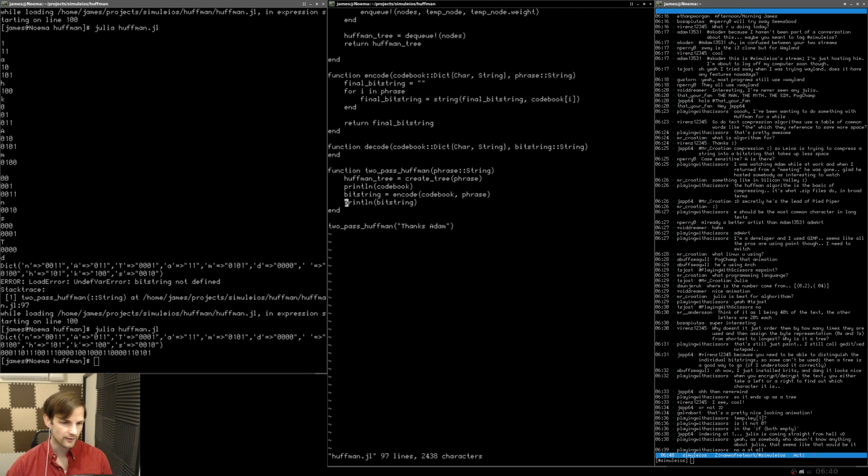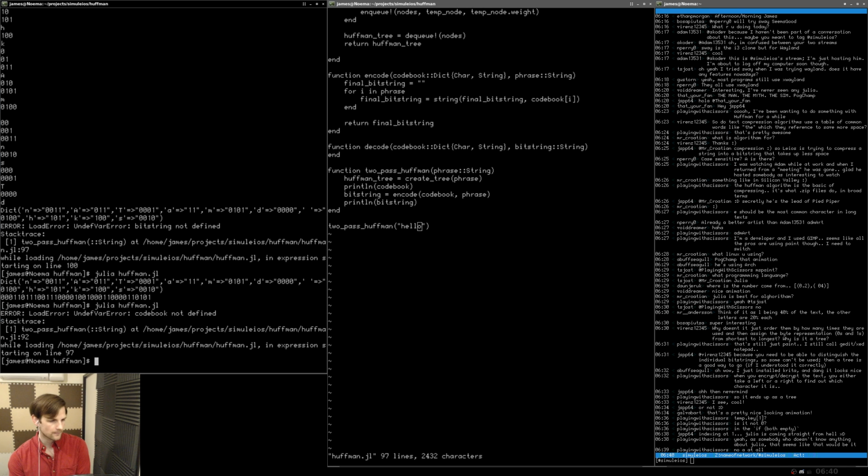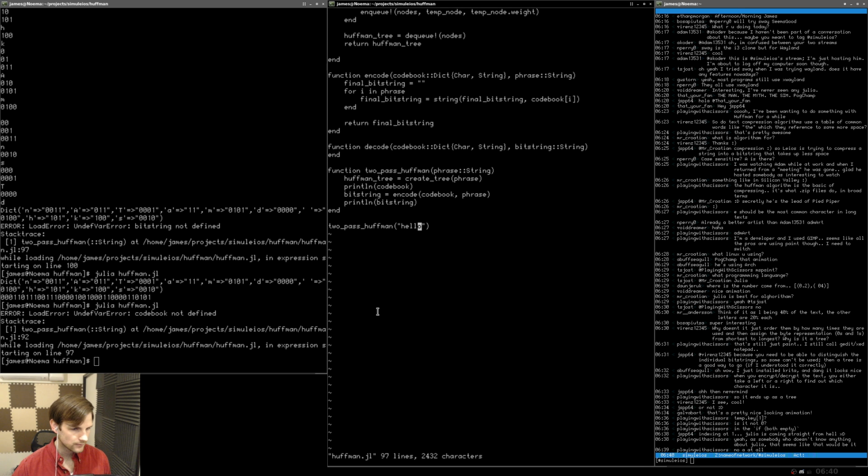I guess we can try this with hello one more time, just because that was a very simple phrase that we had encoded before. So now that we know what it's supposed to be, codebook not defined. Well, never mind. Now I'm running into errors again. Bit string encode. Codebook, Huffman tree.